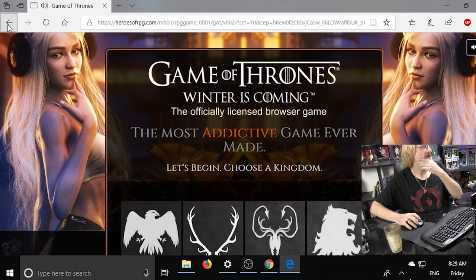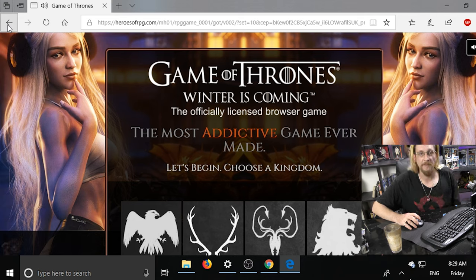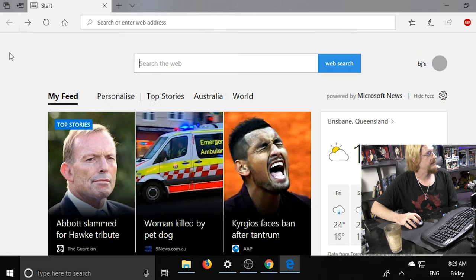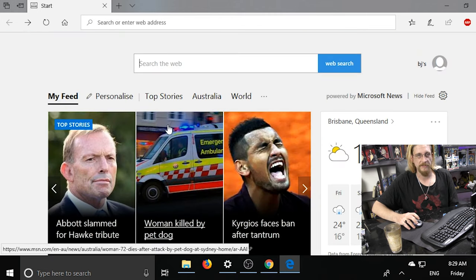Yeah, okay, this is what I was trying to actually go through before when we got the huge spam of the messages. If it's not going back, we just right click on the back button instead of left clicking. So just right click and it'll bring it up, and we go back to start. And it generally bypasses that loop.